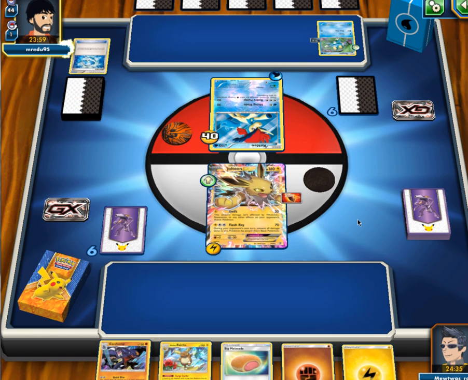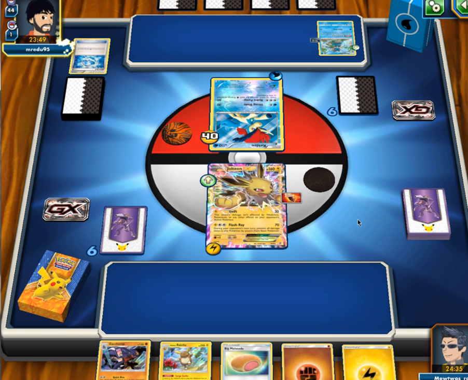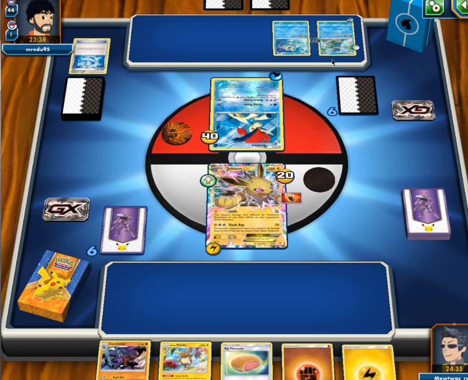Sometimes this happens to me. I battle the same people I battled before, and whenever I do, it's always a person who defeated me in the past. And if you wonder how it does 220 damage, you can thank Greninja's Shuriken. When you play this Pokemon from your hand to evolve your Pokemon during your turn, you may put 2 damage counters on your Pokemon.